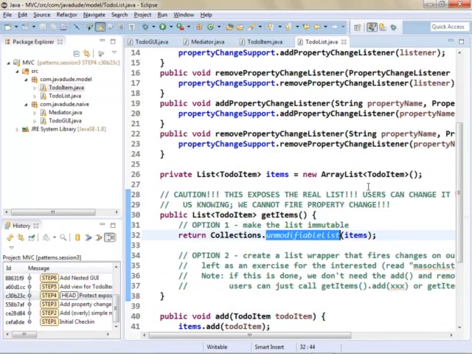One approach is to create an unmodifiable list wrapper around this. And this unmodifiable list basically just lops off any of the mutating methods. If you try calling .add, it throws an exception. Now, personally, that's a really, really bad way to do things, at least the way that Java defined unmodifiable list. The problem is that their list interface has the mutation methods in it. And I think this was a big design mistake they made in Java.